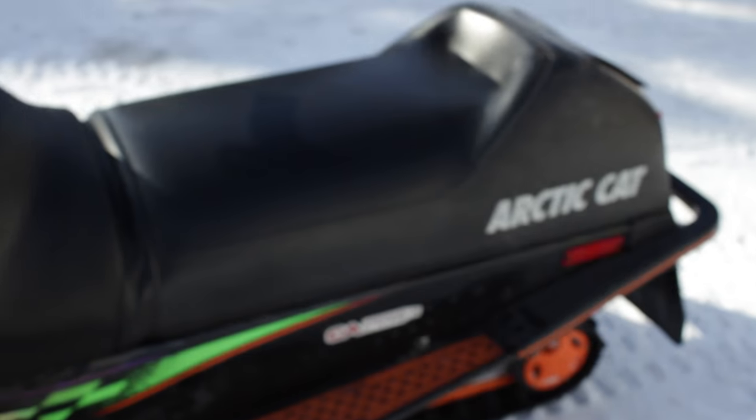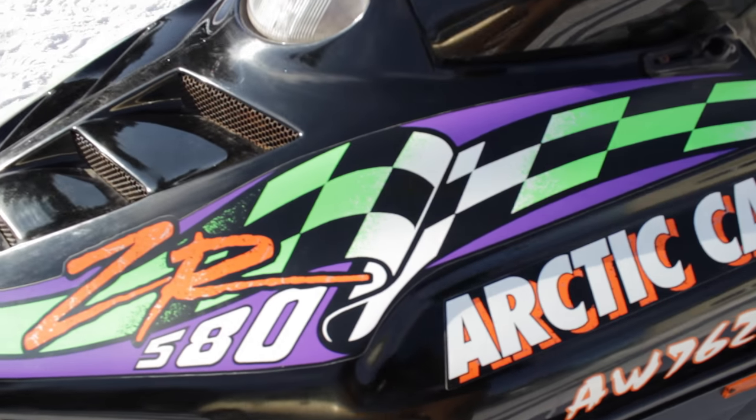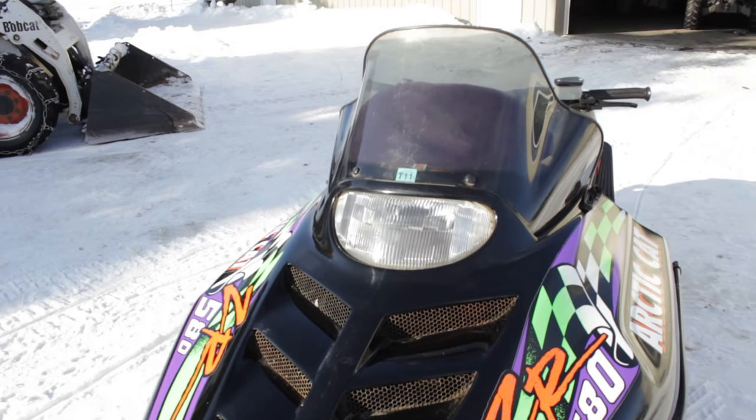So today is going to be pretty fun because I got a new toy. It was a very late birthday gift from last year, but by the time I got it, the season was pretty much over and a lot of the snow was gone. But I finally got a snowmobile. It's an Arctic Cat 580. I think it's a '94 or '95, somewhere in there.